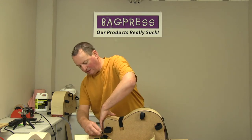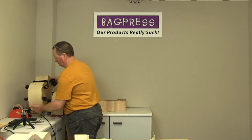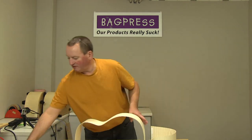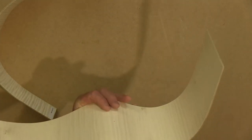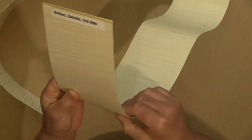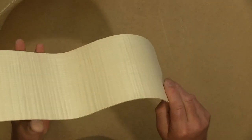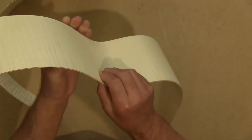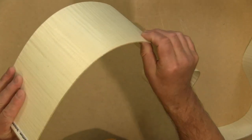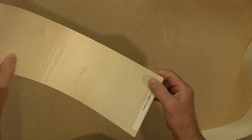One of these over just to hold the heater pads in place, and I can move that out of the way. Okay, right, so let's have a look at what we've got here. Stick on the overhead. The quality of the lamination is excellent, and if you run your fingers along it, you'll be able to feel if there are any spots where the glue or where the layers haven't been squeezed together properly. You will detect that as a thickening. There's nothing going on there from the cutaway side. No, that all feels very good indeed.